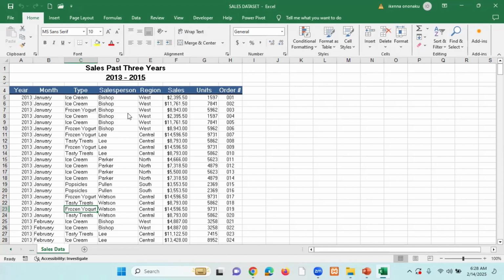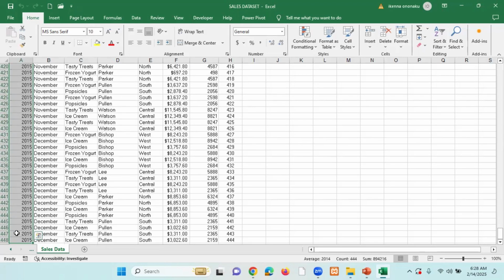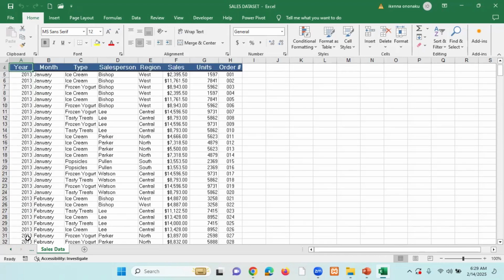And if you look at this data set, you can conduct some exploratory data analysis on it to know one or two things. For instance, if I want to know the number of data that is inside this, I click on the first one, hold on my shift and my control key, and tap the down arrow. It takes me to the end of the data set. As you can see, we have 448 entries here across different years. Then I want to go back, hold down my control key also and tap the up arrow key, and it takes me back.